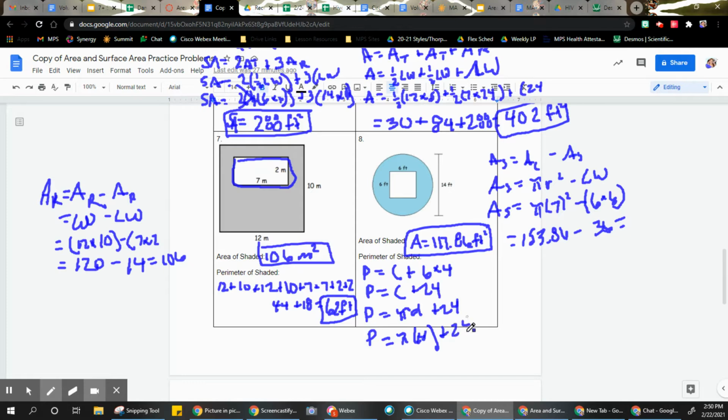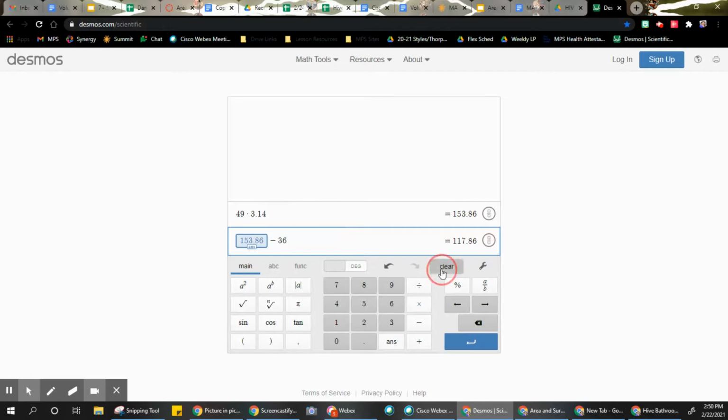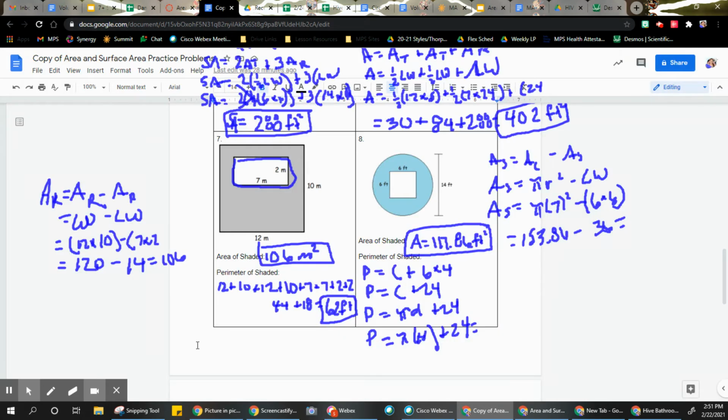And now I'll just plug that into the calculator to figure that out. So let's go over here and we're going to do clear all here, and we're going to do 14 times 3.14. Oops, 3.14. There we go. We're going to hit enter, and we're going to then take answer and add 24 to it, and that gives me 67.96. So then if I come over here, we say equals 67.96, and that's feet. All right, we've done all the practice problems now.